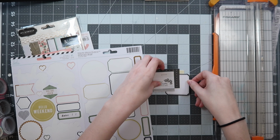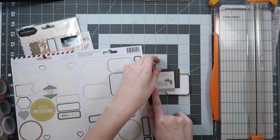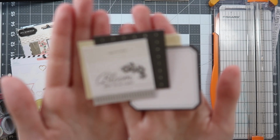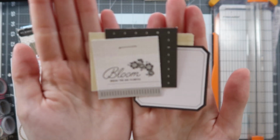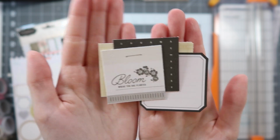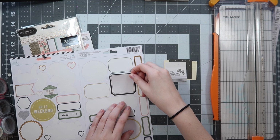I'd probably layer it in over here, something like that. So you do have that quad layer, and again I'll bring this up close so you guys can see it. So that gives you a small place to put a date or a tiny bit of journaling if that's what you wish. Maybe put an actual staple where the staple is, and that could be a simple cluster. Let's see what else we have. I'm gonna put that one back.